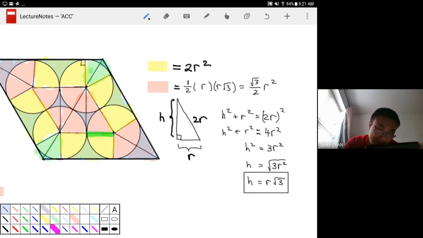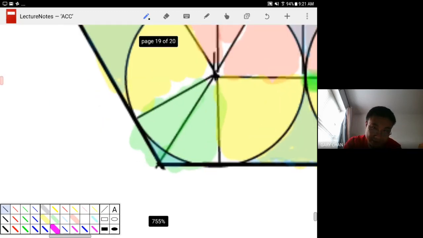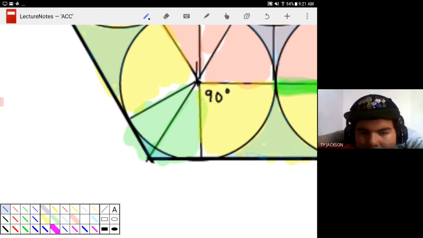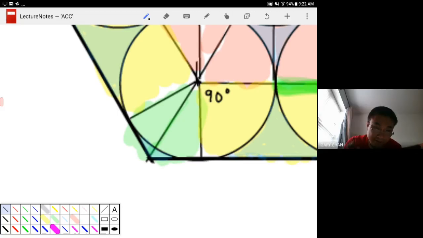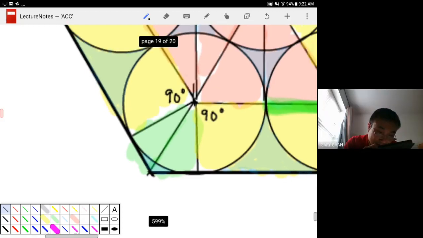What we're going to do next, okay, is we're going to focus on the last area, which is the area that's in green. That's this stuff right here, right? And with this, I'm going to do a little bit more articulation. Can we all agree that this angle over here is 90? Are we in agreement there? Are we in agreement that this angle is also 90? All right. What's this angle over here? 30. That is indeed 30.